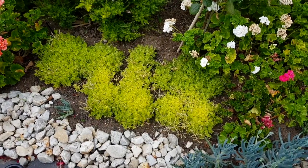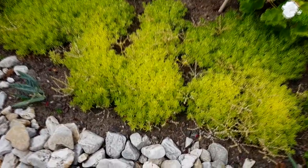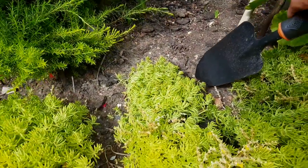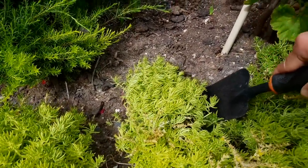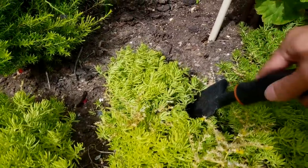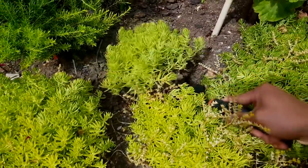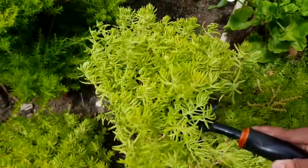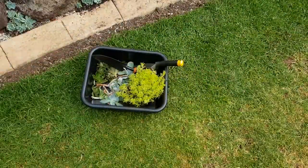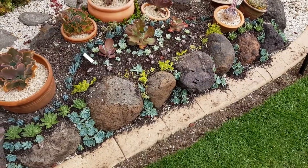I'm short on the sedum gold mound, so I'm going to harvest a clump from out here. We've got lots growing out in the front. One more clump of sedum gold mound, and I'm going to use it to complete the gaps.